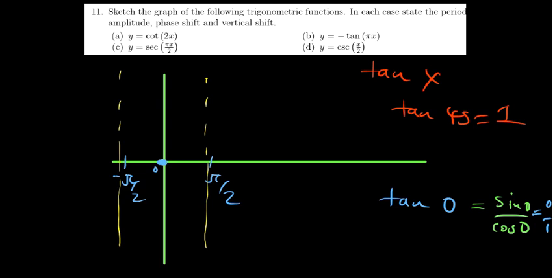I hope now you're getting the basic idea there. So tan 45, which is somewhere here between 0 and pi over 2, which is 90, is equal to about 1. So what that means is the graph going that side is going like that, and as we go the other side, it's going like that, down. So this will continue happening.